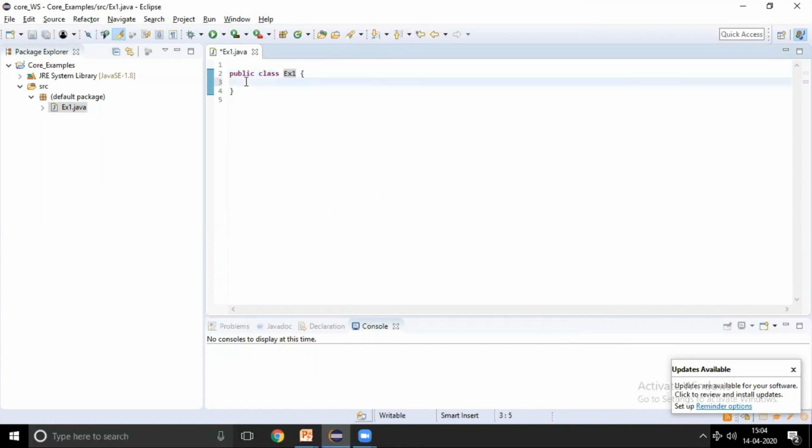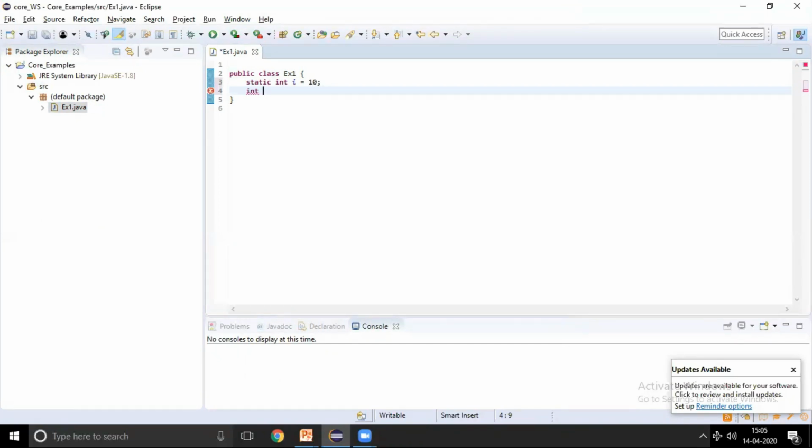And inside this example1 we can provide all the details. Static int i equal to 10. This int i is a variable. Which type of variable is it?